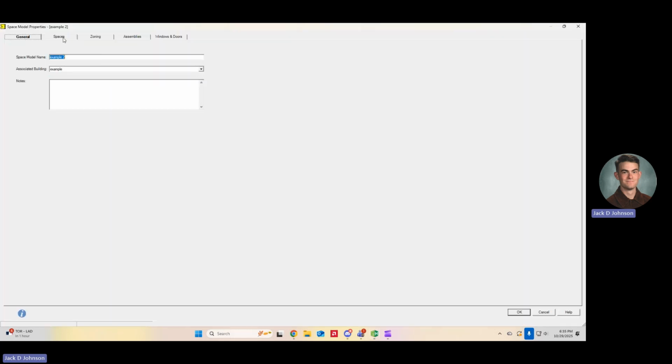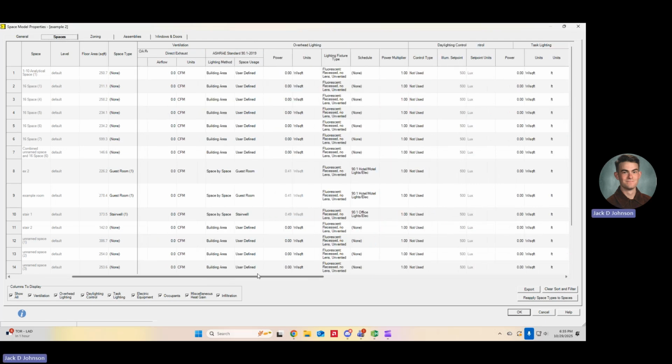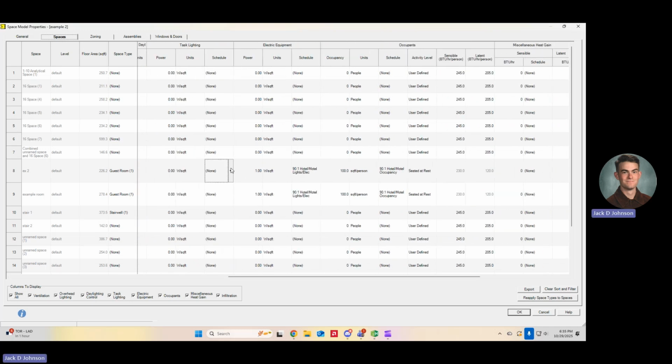We're going to assume that somebody's in there all the time. You're going to do the same thing here as it is defined. So example, that's fine. There's a stairwell. We've got task lighting. You can also copy, paste.